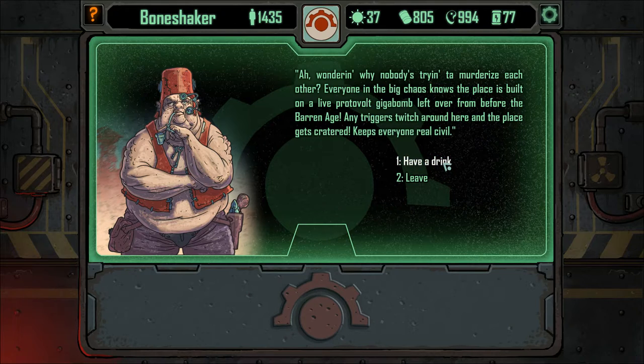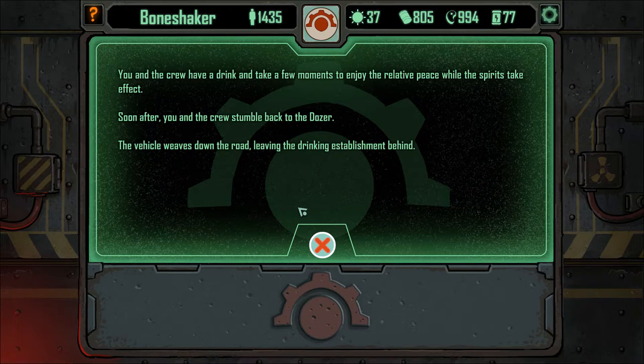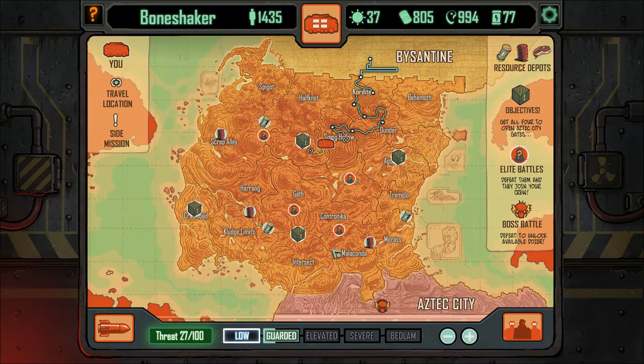Keeps everyone real civil. I'll have a drink. You and the crew have a drink and take a few minutes to enjoy the relative peace while the spirits take effect. Soon after, you and your crew stumble back to the dozer, and the vehicle weaves down the road, leaving the drinking establishment behind.